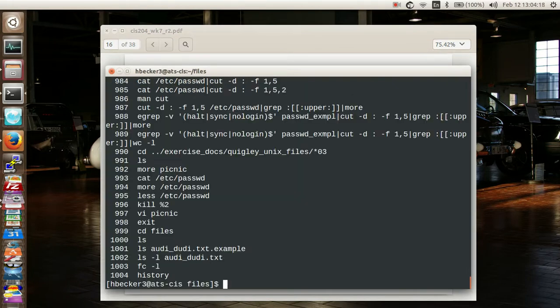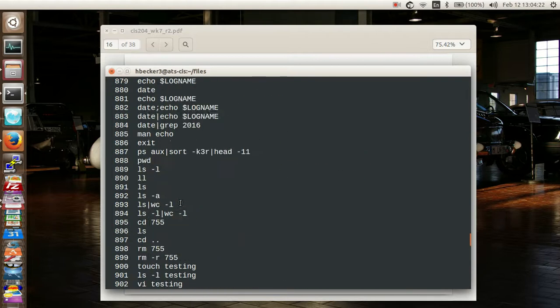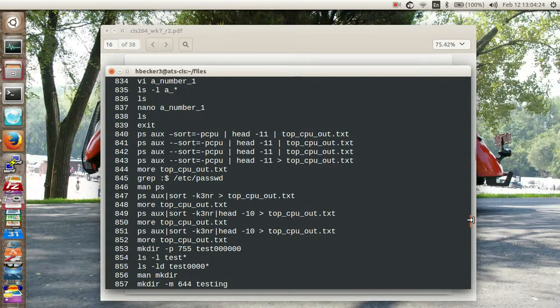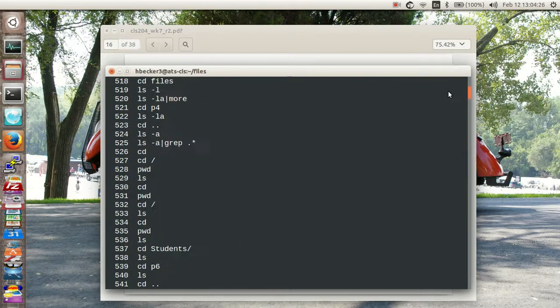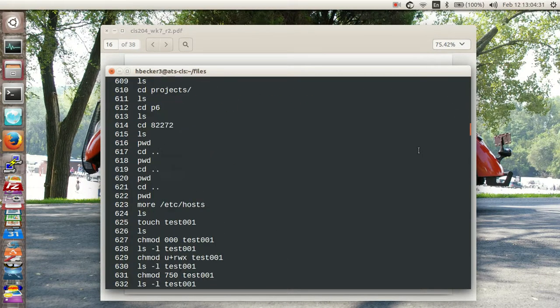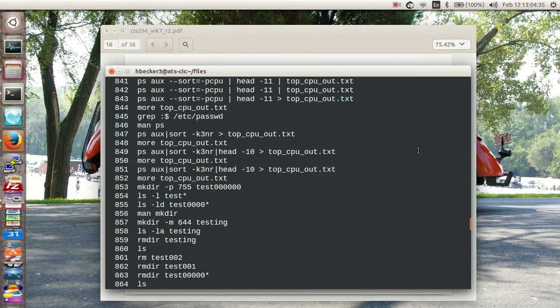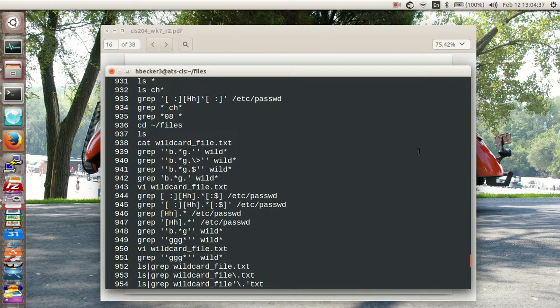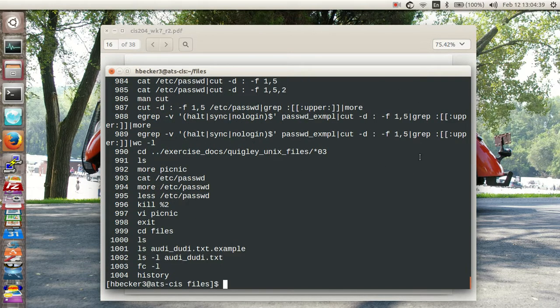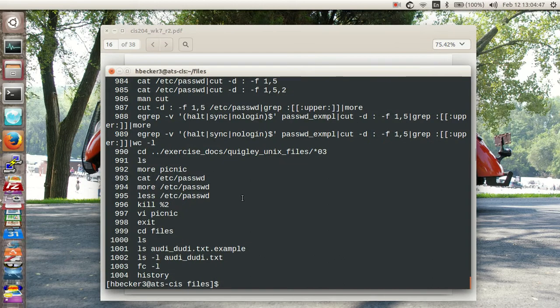So history. There is a history of the commands I've run. Notice, that's pretty interesting. If I wanted to pipe that to more, I could go on for a long time. There are all sorts of commands in here that failed because I fat-fingered them, or I had an incorrect version of a command that I was using. But that history is there. So wait a minute, I've got those goofy little numbers, right?